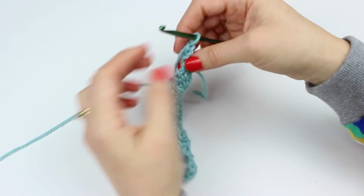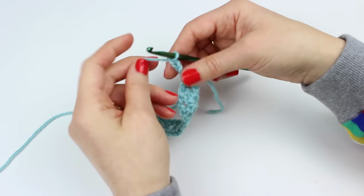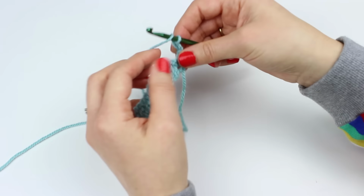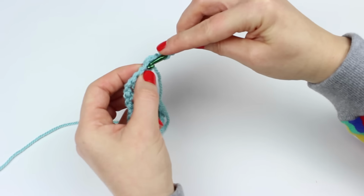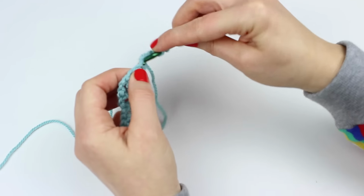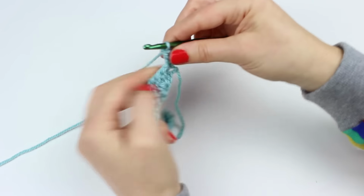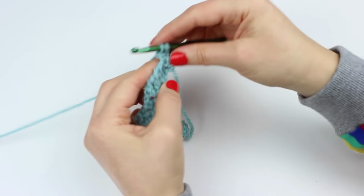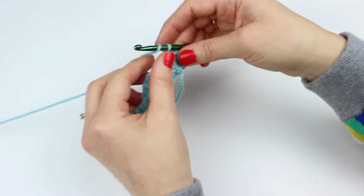Okay, and then this is the row two repeat. So you repeat this row for your pattern. So you've chained four, and now you're going to work two trebles into the base of that chain four. Okay, so two trebles into the base of the chain four.